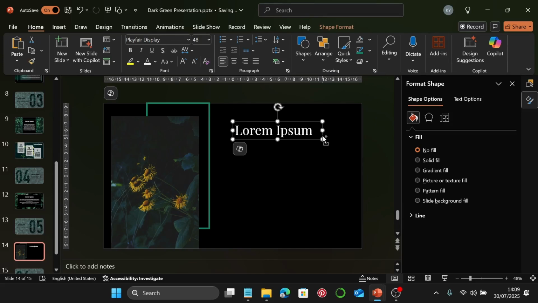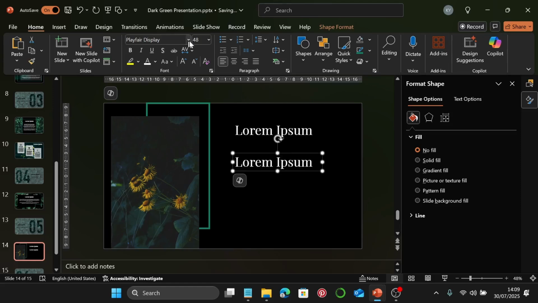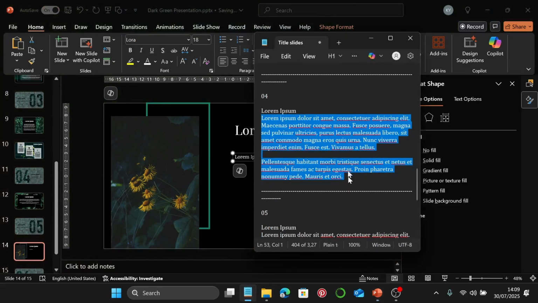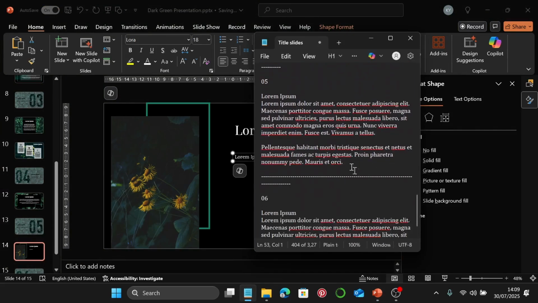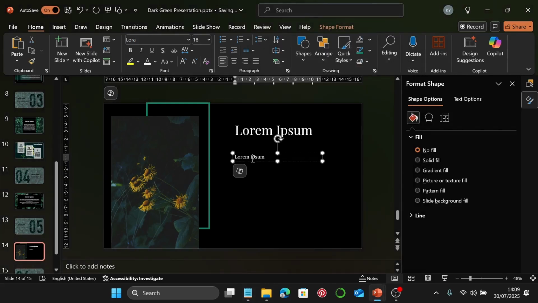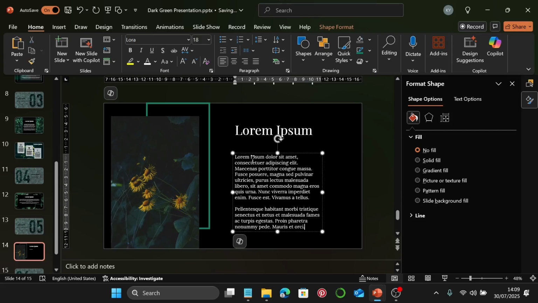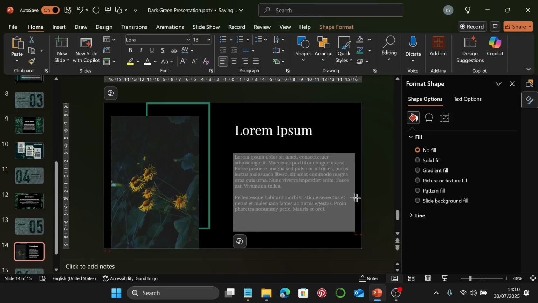So let's use Shift and Control to create a copy while leaving it aligned. Let's change this to Laura. Size is going to be 18. Let's copy our text for 5. This is going to be our text, and I'm just going to copy this, and I'm going to select this text and paste. Once again, I'm just going to expand the text till I have maybe this.